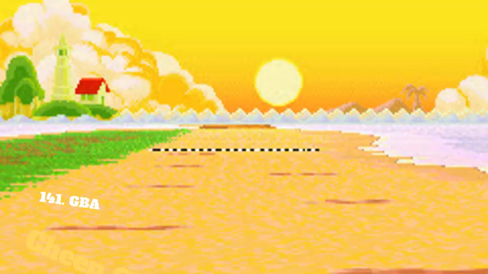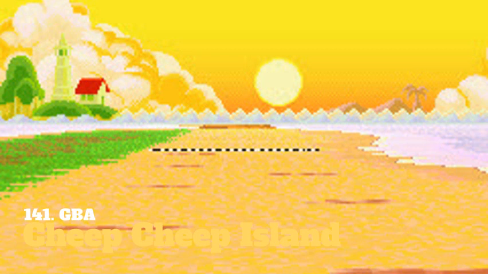I'm sorry. 141. GBA Cheep Cheep Island. This is just a track that you can imagine yourself sitting there as the sun sets, with some random country music song playing in the background. You see the other racers go by, and all those split paths, man, and the nature. Wow, it really does deserve 141st.